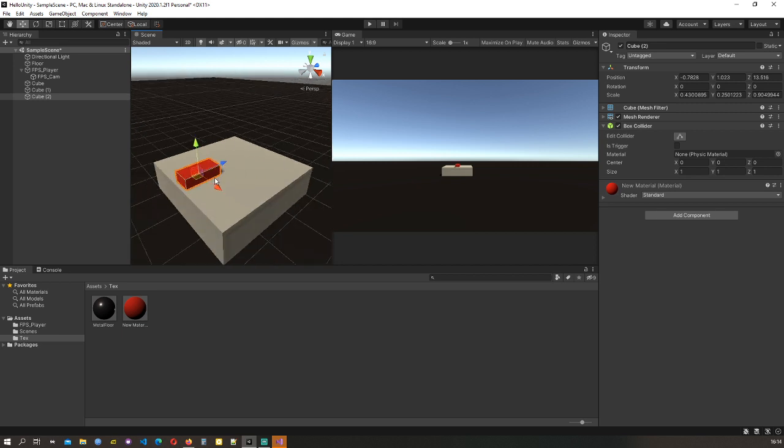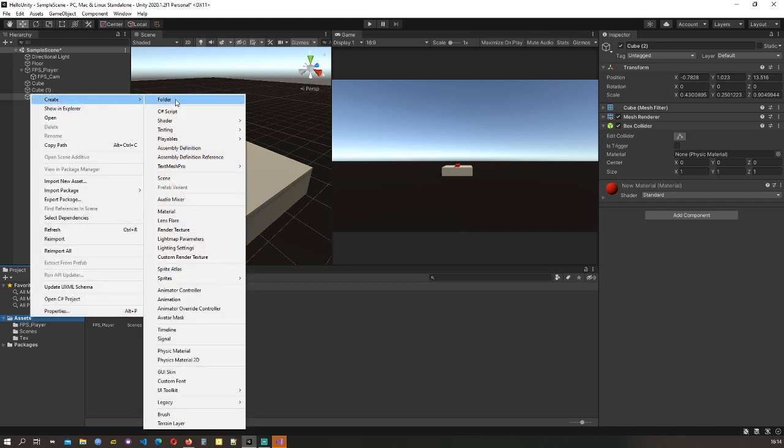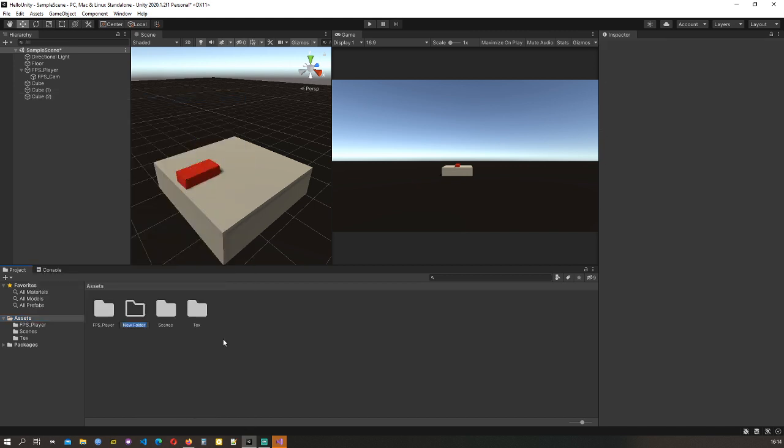Right. So we want this to be able to be grabbable, so we'll make a script for that. Well, I've got my FPS player there, but we'll also have one called, we'll just call it game for now.